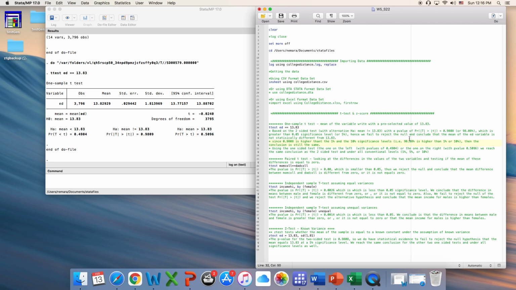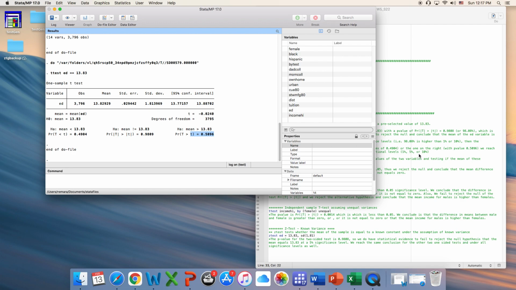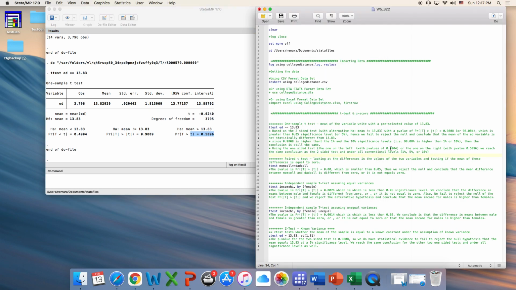Because this number is still greater than 1% or 10%, then the conclusion is still the same, which is we fail to reject the null. The same conclusion. Again, using the one-sided test, the one on the left or the one on the right, we reach the same conclusion because the probabilities are again still higher than the 1% and the 10%.